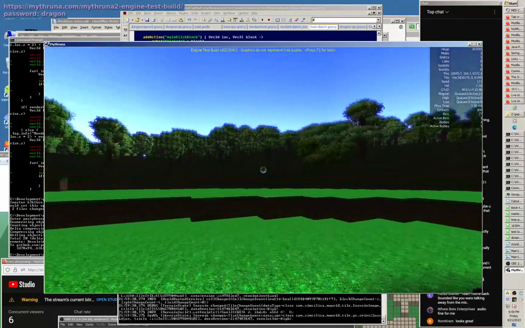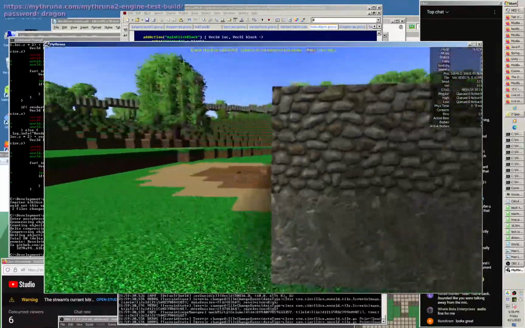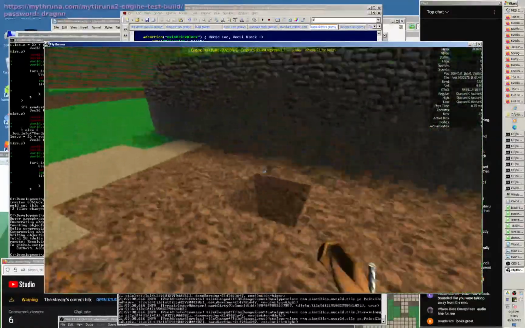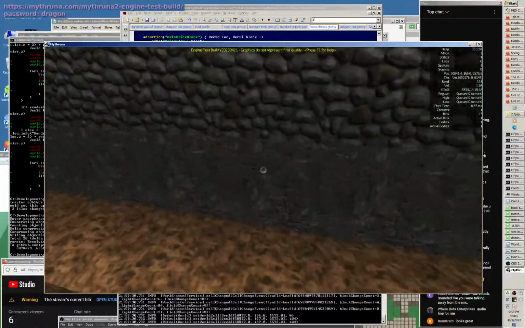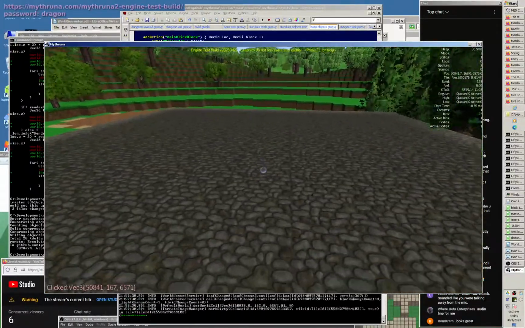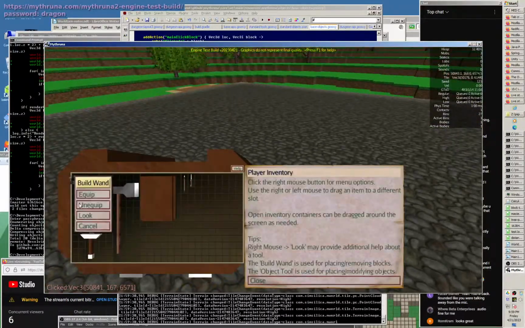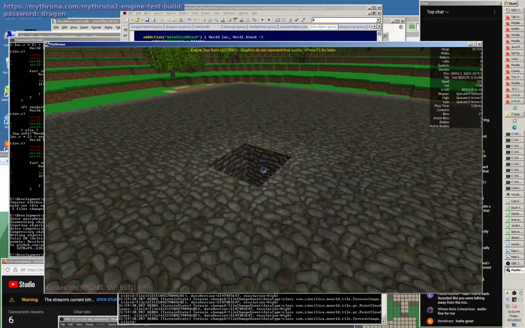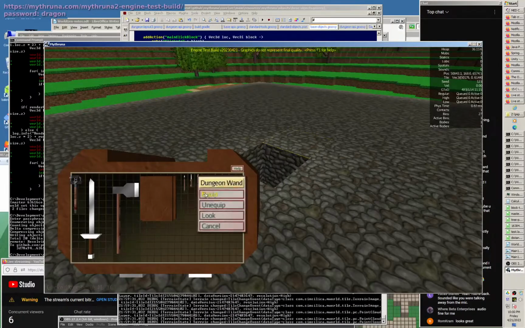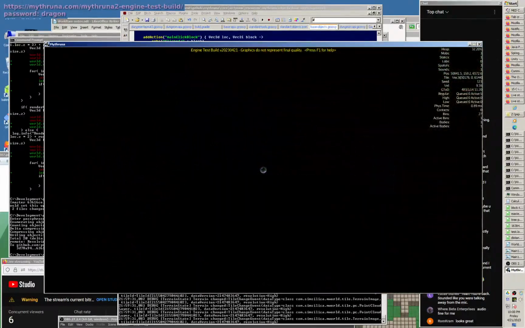Alright, so let me, okay, there we go. Oh, and I've got the blocks all screwed up. This is going to be kind of a problem because I have no way of undoing these. And also I have to switch wands in order to drop a hole in there. Okay, so let's switch back, so it keeps putting it back in the same place. Alright. So I should really fix that.